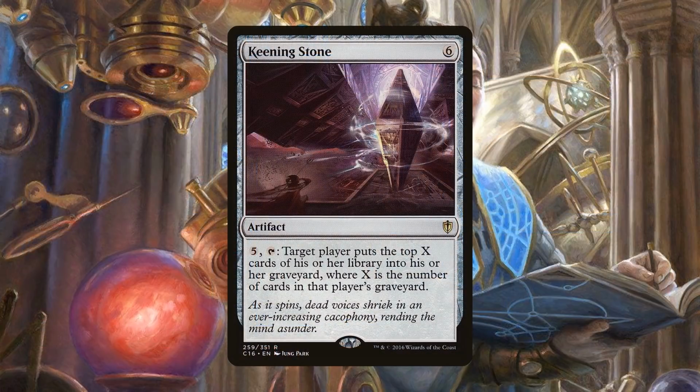Now, I like Keening Stone. Keening Stone is really fun. Basically, you mill based on how much you've already milled. With Bruvac, this could be really strong. The problem is it's 11 mana to get going. 11 mana. It's so much. So play it if you want to, but if you don't, just don't feel bad for excluding this.